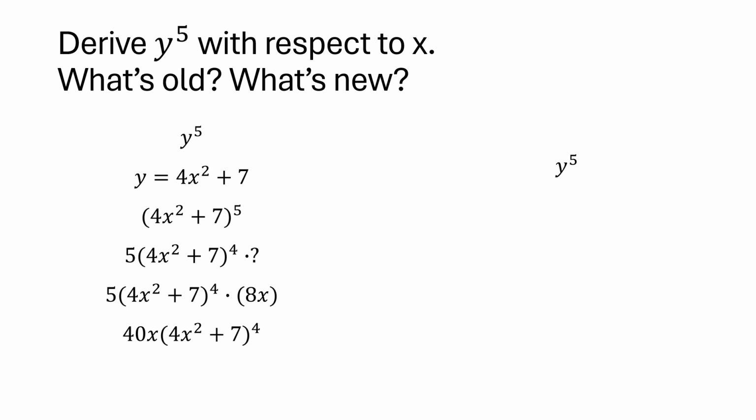So here's the new part. What if we have to derive this without knowing what y is with respect to x? We still use the power rule. We still multiply that 5 in front and subtract 1 from the exponent, but then we also have to chain it and multiply it with whatever the derivative of y is with respect to x. So what is the derivative of y with respect to x? Here's the magic, we don't know. So we literally just say times the derivative of y. That's the implicit part.